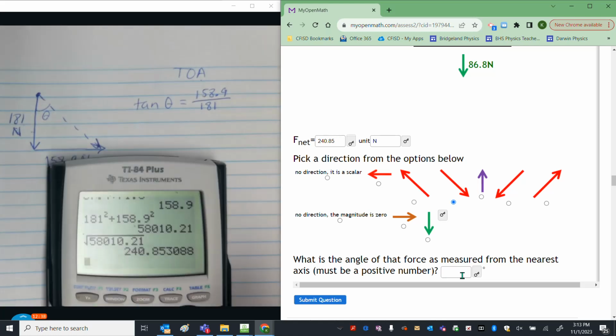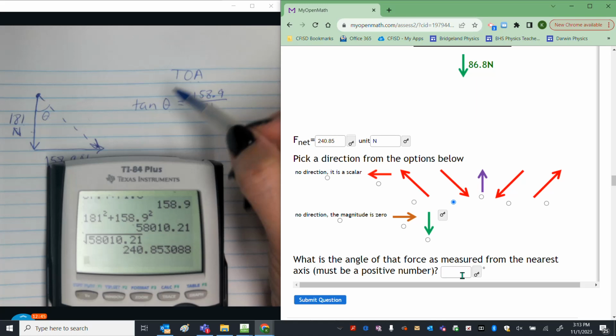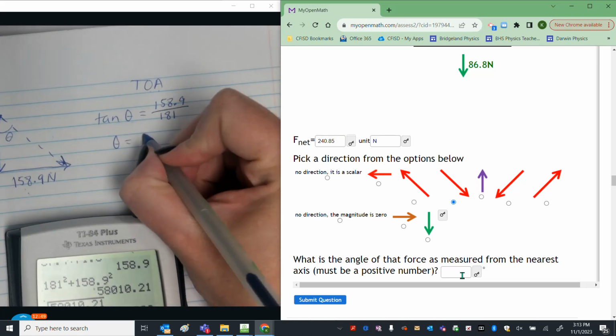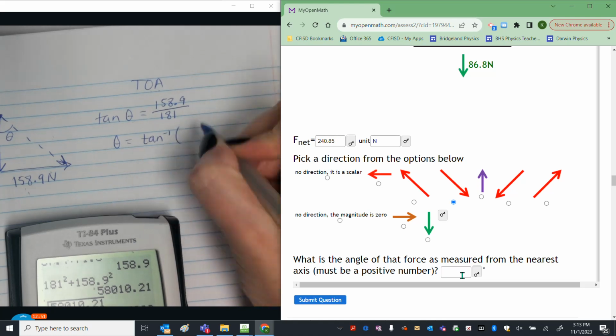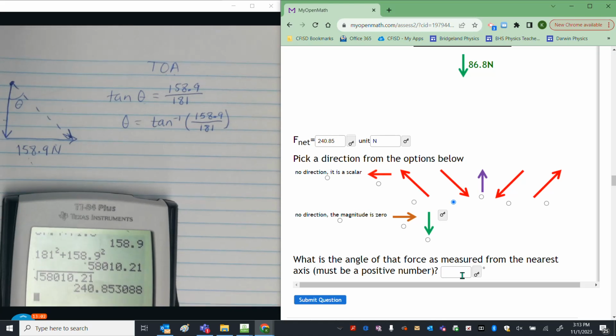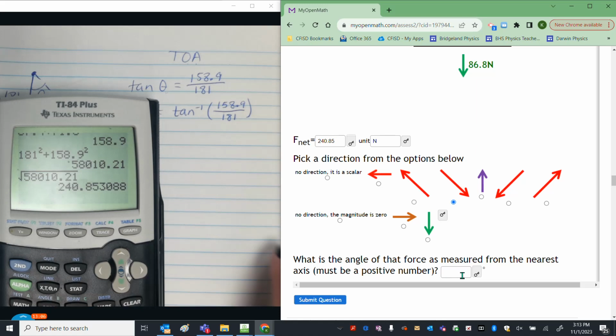So if I want to solve for theta, when I isolate theta, I'm actually dividing by tangent on both sides. And so I would have theta equals, and this is where you use inverse tangent. Anytime you are solving for an angle, you will use the inverse tangent or arctan function. Same thing with your other ones too. If you had gone with sine or cosine, you would be using inverse sine or inverse cosine. Okay, so we're going to do that and do second tangent. That's how I get the inverse.